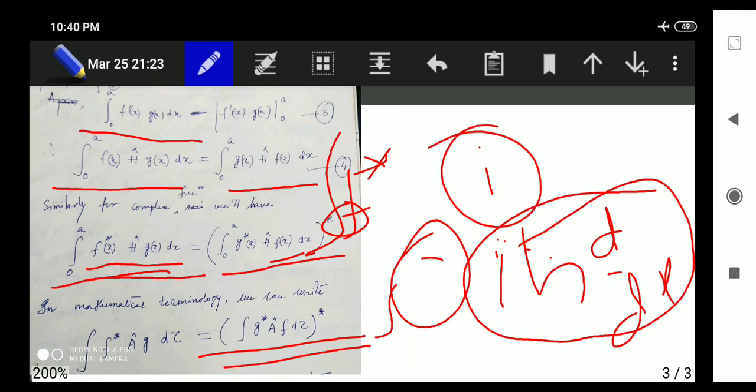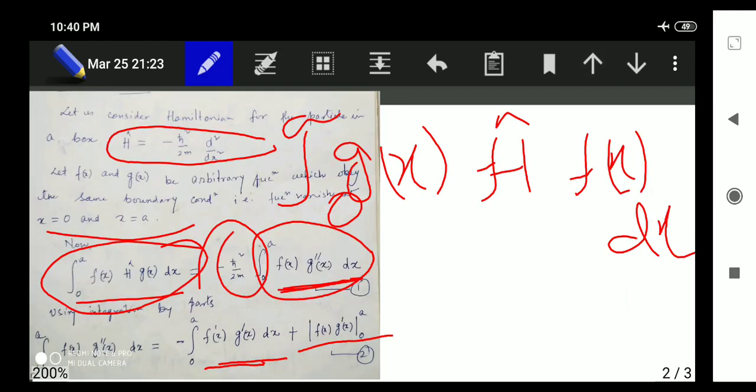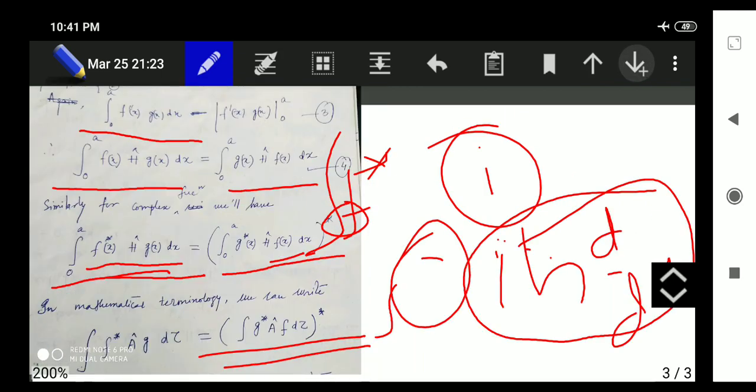How? Because when you do the first integration, the minus term will be there, and since the momentum operator is a first order differentiation, you will get an additional minus there, so that will work for the conjugate of the momentum operator. You try yourself, you get the result. If you don't, you put your comment there. I will do it for the momentum operator as well.